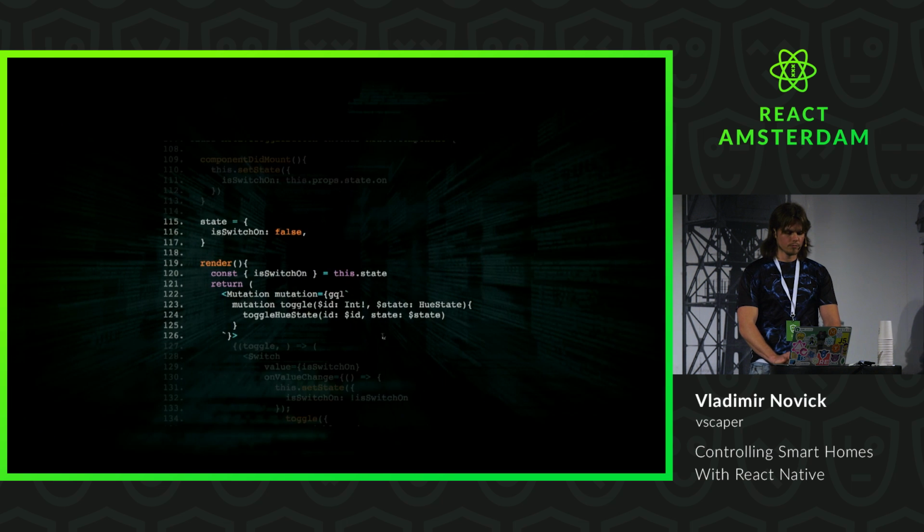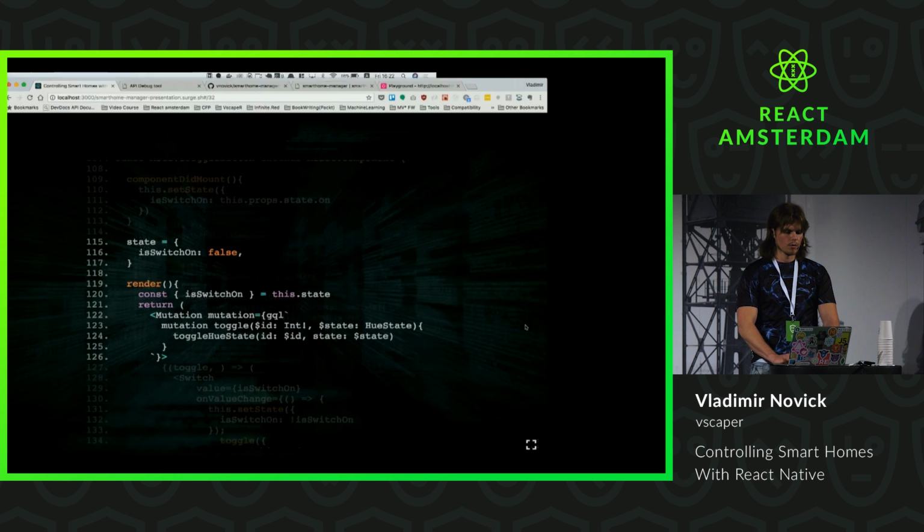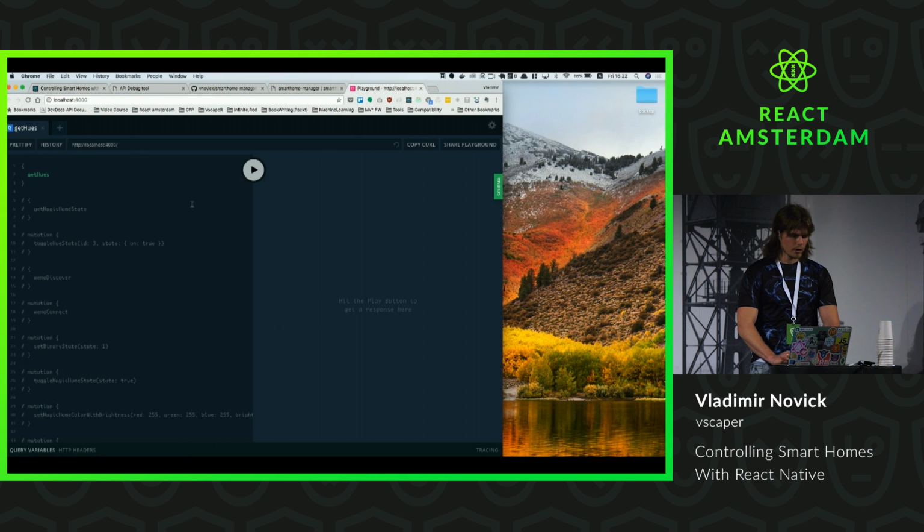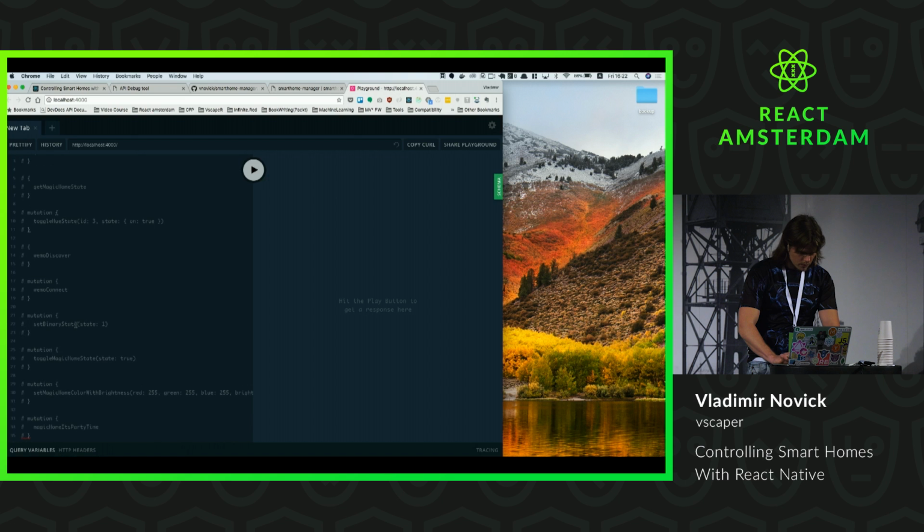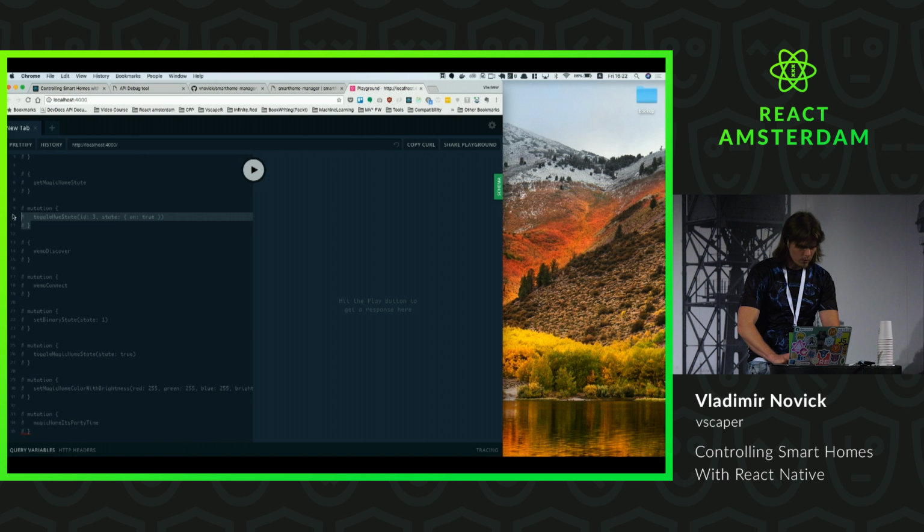By the way, let's check this out. Instead of toggling the state on, I can even change lights.